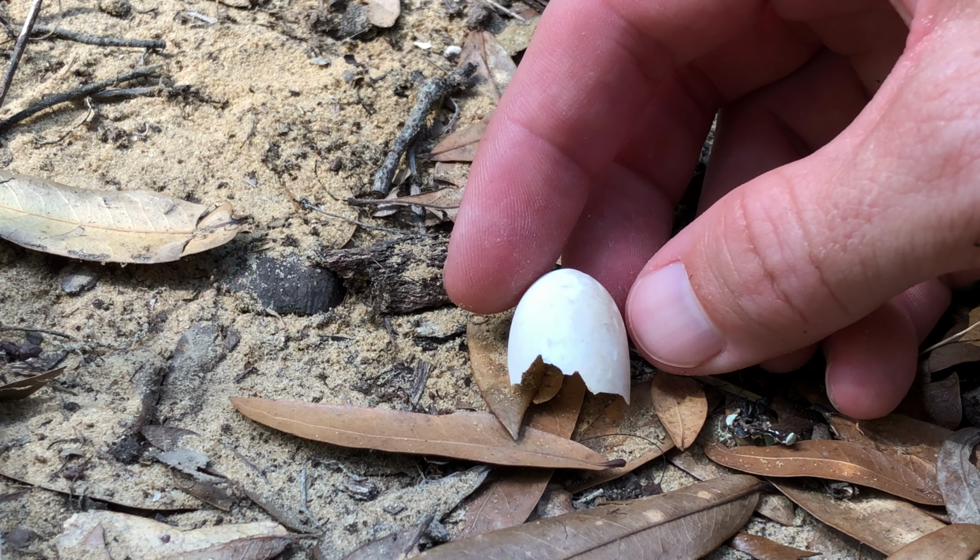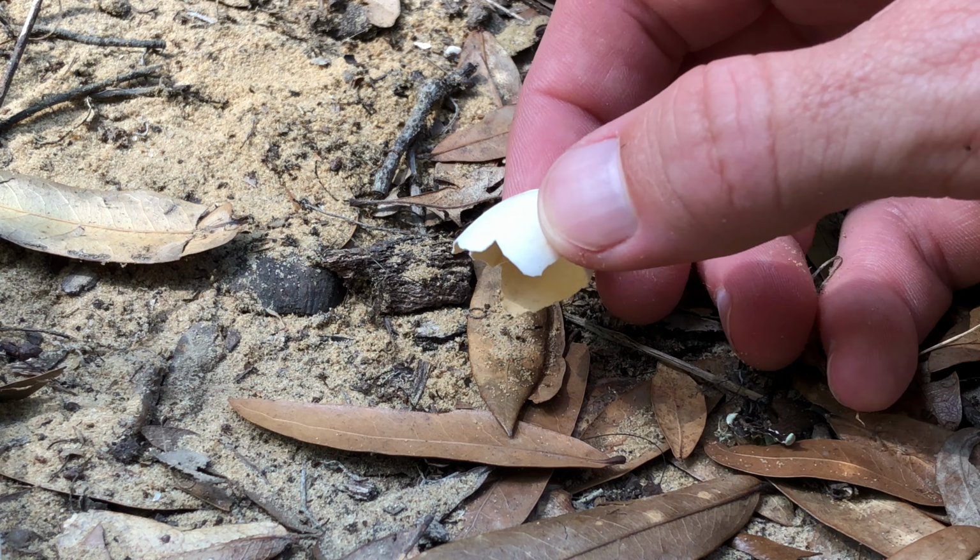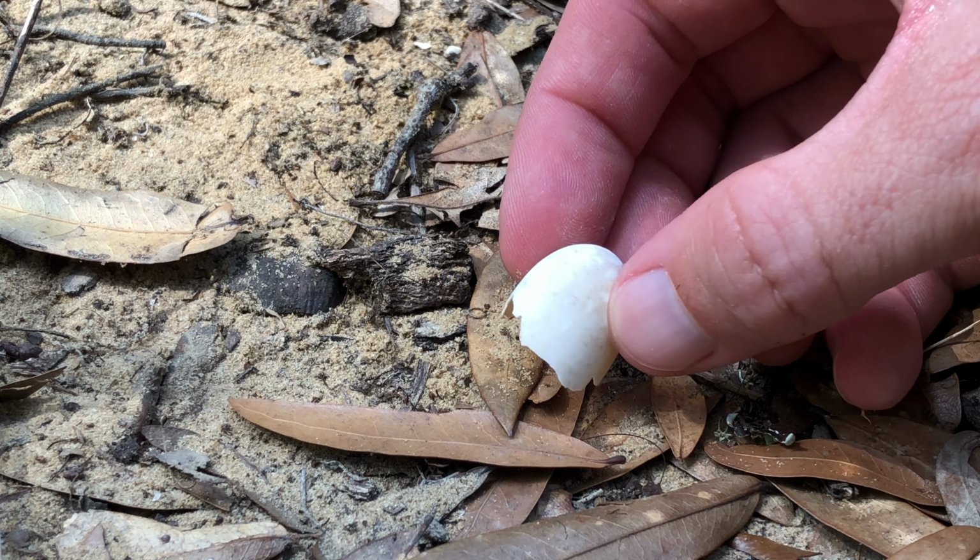This is part of a bird egg. Other animals lay eggs too, like reptiles and amphibians. They lay soft-shell eggs, where bird eggs are hard-shell eggs. Think of chickens, like theirs. When you find part of a bird egg on the ground or you see them in nests, it can help you identify what type of bird it came from. You can look at the color, the size, the shape. Some bird eggs are blue, some have brown spots. They're all very unique. Just being a white egg makes it a little bit harder to identify, but really neat find. All right, let's keep exploring.